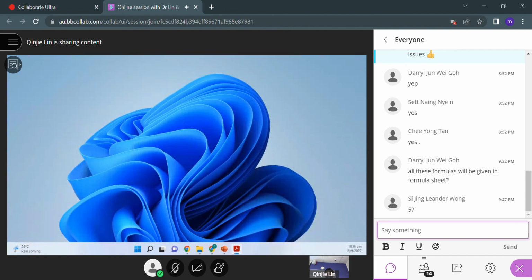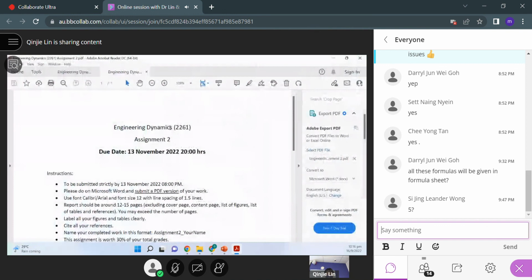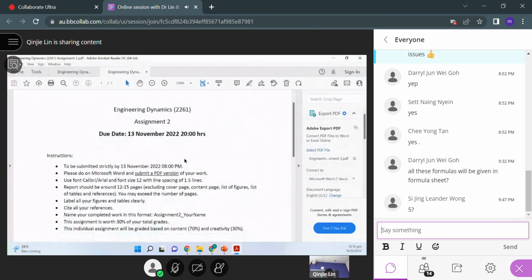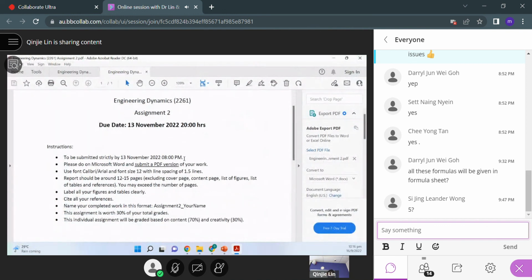Then for assignment 2, okay, this is assignment 2. It's due at a very late date, by which time it's already after my last lecture with you. I will be taking 6 lectures, and then a lecturer from RMIT will fly in here to take another 3 sessions. I'm taking the lecture part, so I'll teach you all the lecture material. Then she will be doing the tutorial solutions with you.